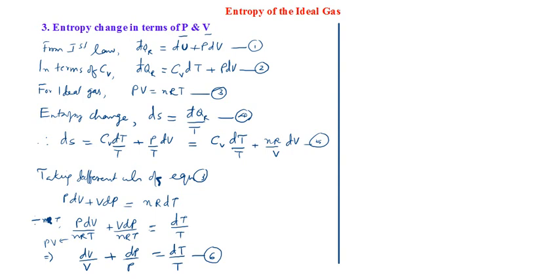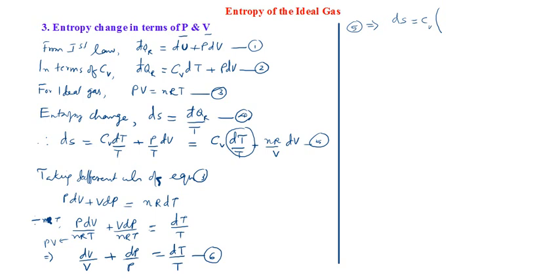Yeah. Here it is. So equation 5 becomes, what is the fate of equation number 5? That's what we are going to see. What is equation number 5 becoming? That is ds is equal to Cv dt by T. Cv dt by T is there. So you can substitute for dt by T. It will be Cv into, I can open bracket. So from 6 you are substituting for dt by T.